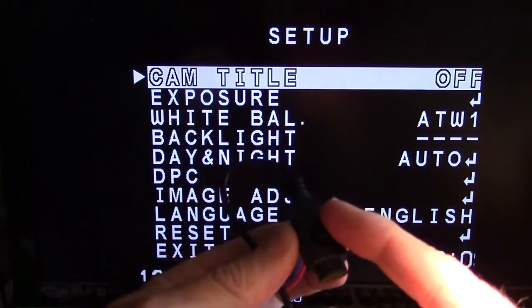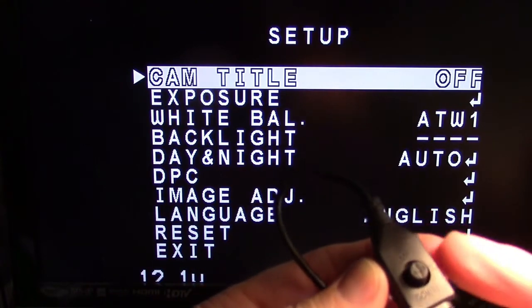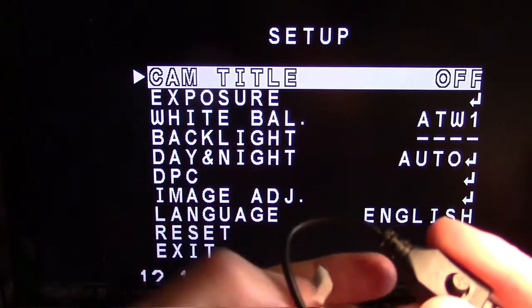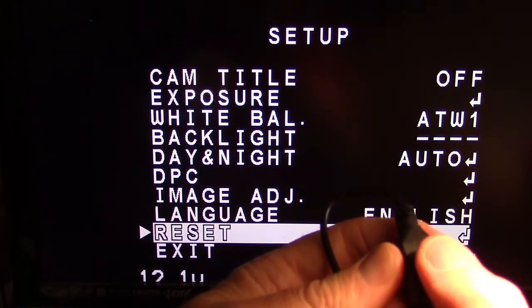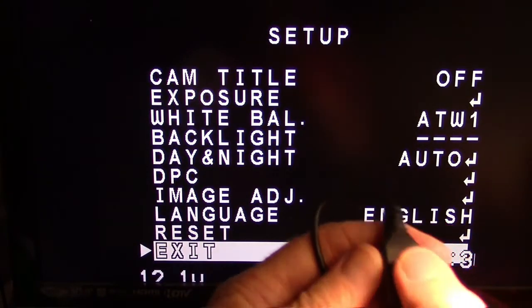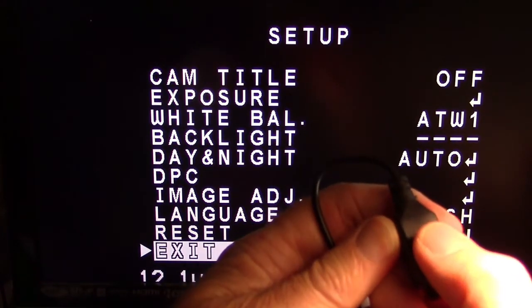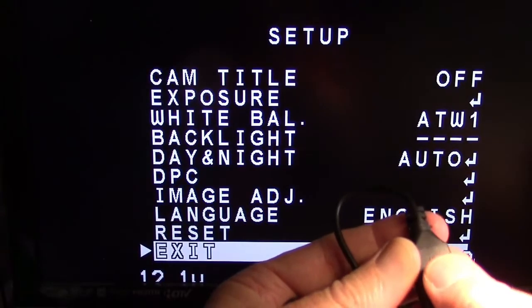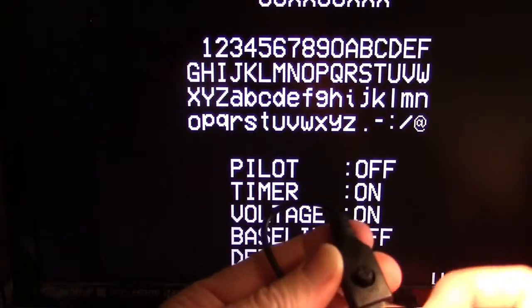So when trying to navigate the menus, I had some trouble. And I tried different menu boards like this one right here, and they all work the same. So I think the problem is in the camera and not in the actual button. There are a few aberrations. It doesn't always respond. And I'll hit exit here. You can see nothing happened. I'll hit it again. Finally went. Still haven't got into that sub menu. There, finally got into it by going up and pushing down.